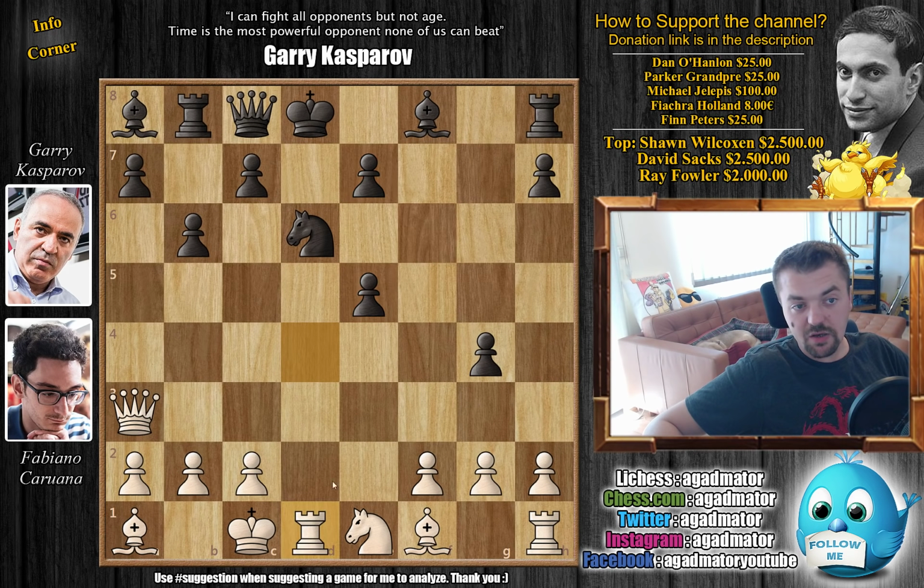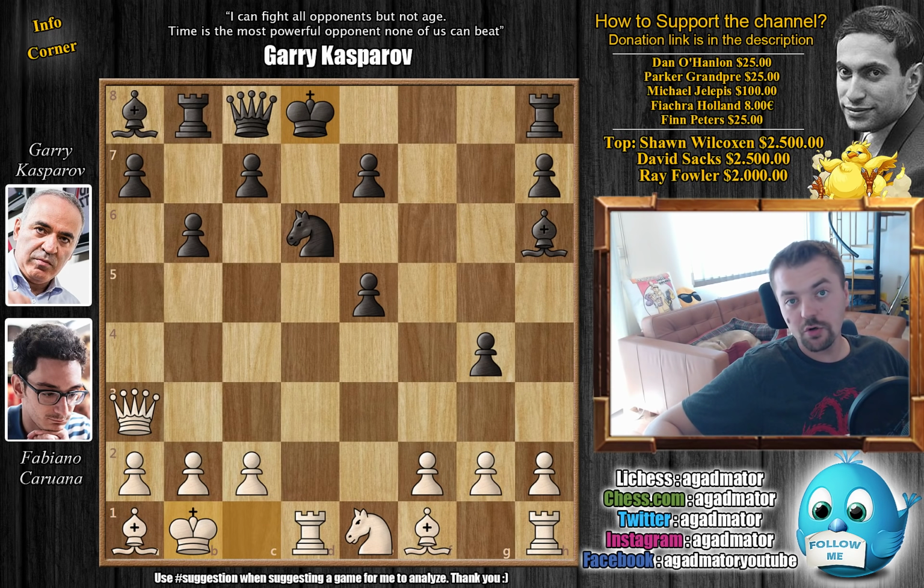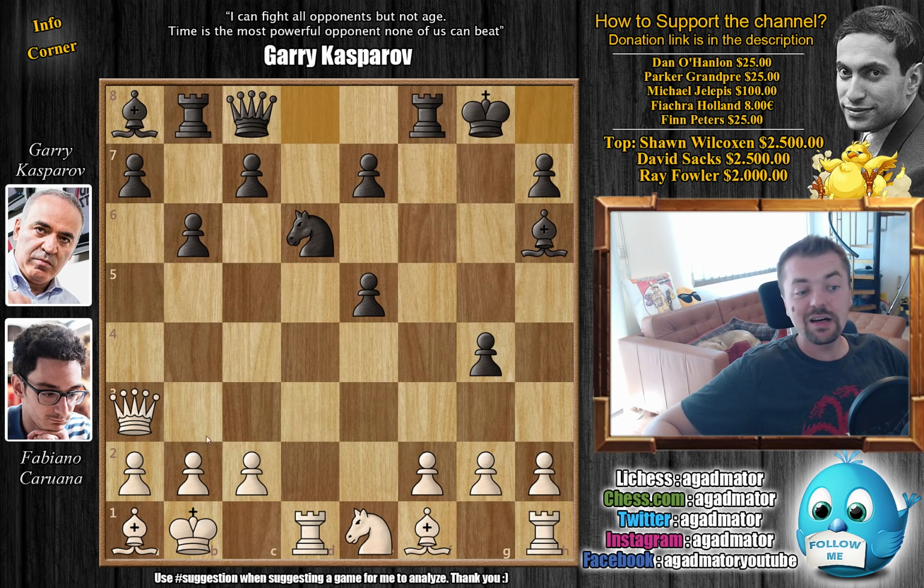We have rook back to d1, and now bishop to h6. This comes with check, and with this Kasparov prepares the castle kingside now. We have king to b1, and now Kasparov castles kingside. And it seems weird when you look at castling in Chess 960, but yeah, when you castle kingside, your king and rook go into the same position where the king and rook would be in a classical chess game. So castles, and now b3.